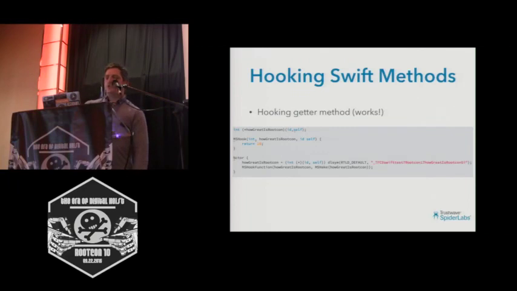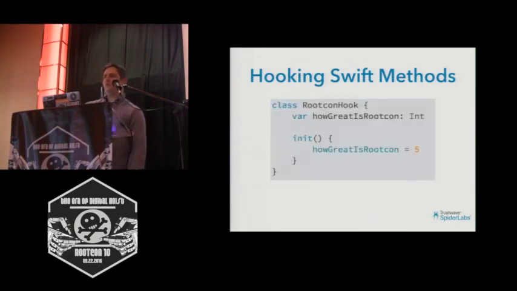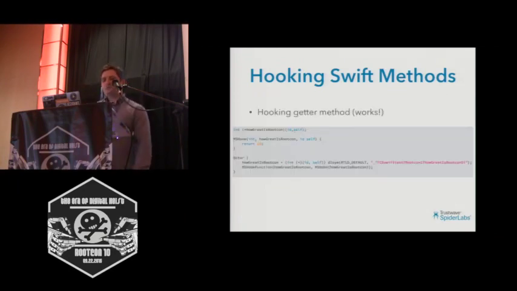There are a few different options with this. You could hook the getter method, you could hook the setter method, or you can change the variable directly. So you can hook the getter method and that works. That's the hook there. So it's a pretty straightforward kind of hook, just to change the getter method, which is probably the best way to go if you're trying to do that.